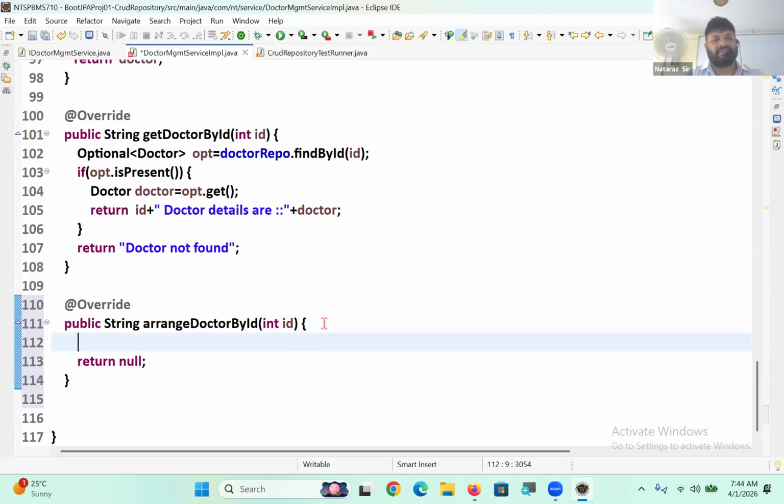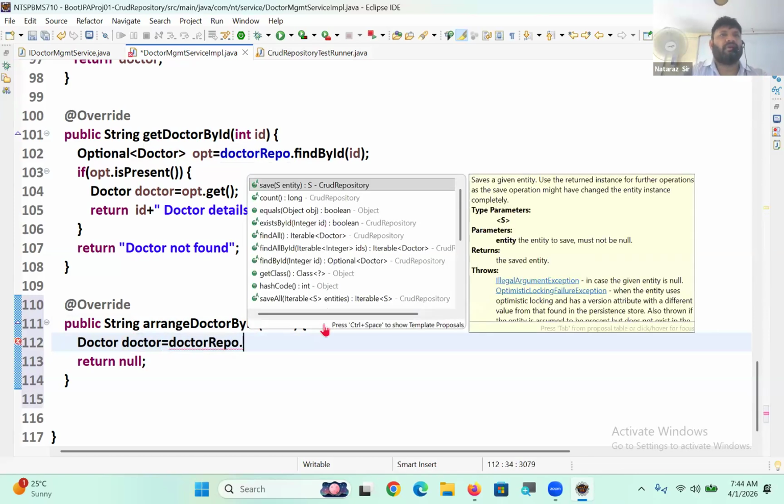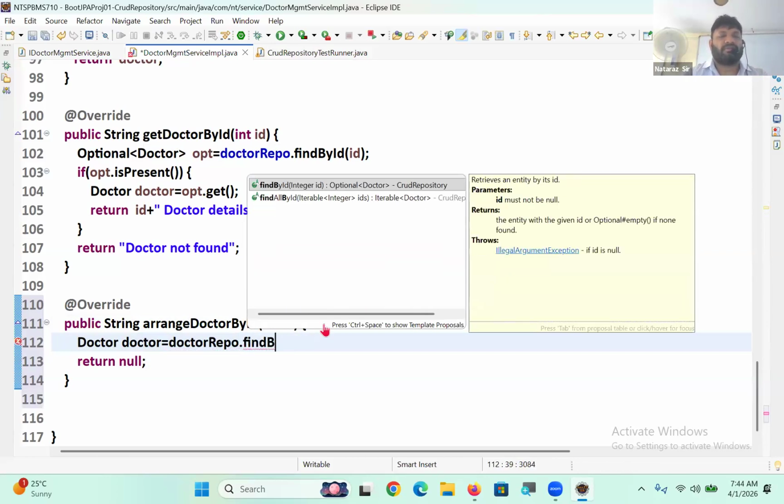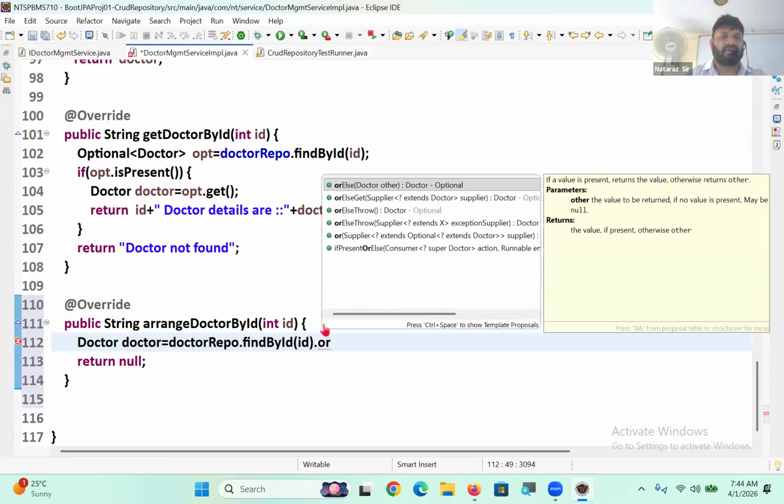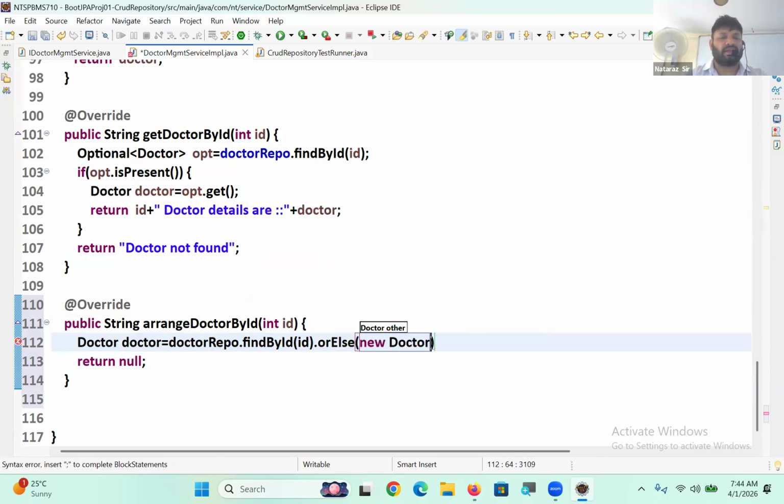That's fine. Now listen, here I'm going to take doctor is equal to doctor repo dot find by ID, or else new doctor of. If the doctor is available, that doctor. Otherwise, one dummy duty doctor I want to return.